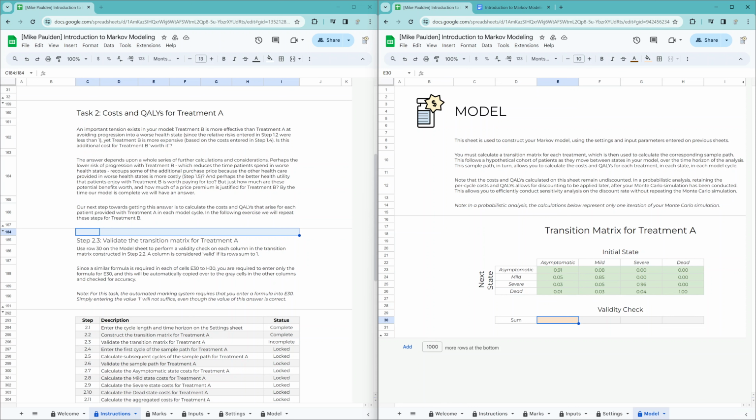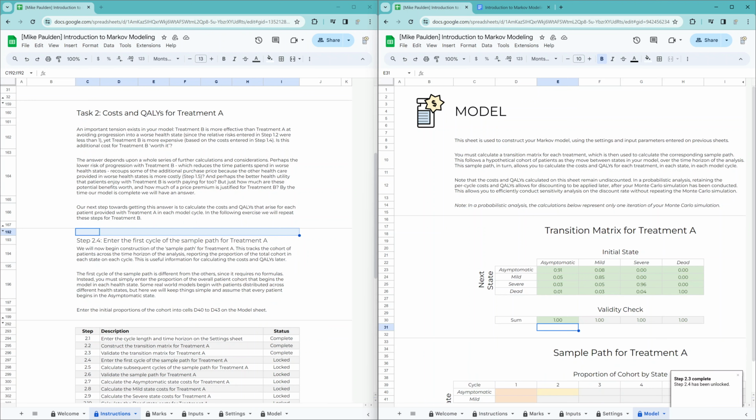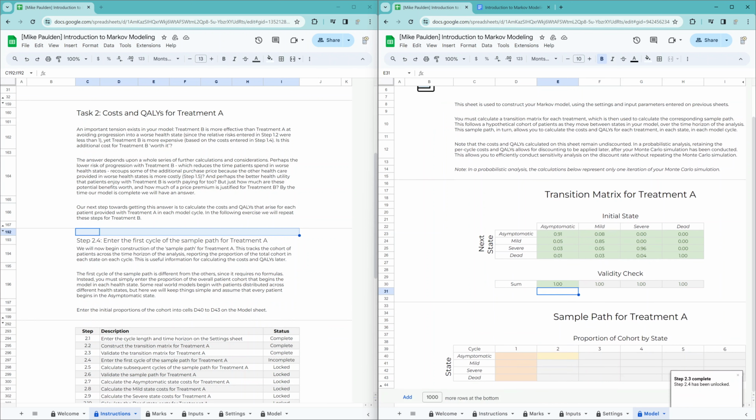So we can do a validity check. So we can do equals, and there's various ways of doing this. You could do this plus this plus this plus this. You could use the sum function. I'm going to use the sum function. So sum, and then open a bracket, select all of these, and then close the bracket. And it's checking that this formula is valid. It copies it across and it's got the correct value in every cell.